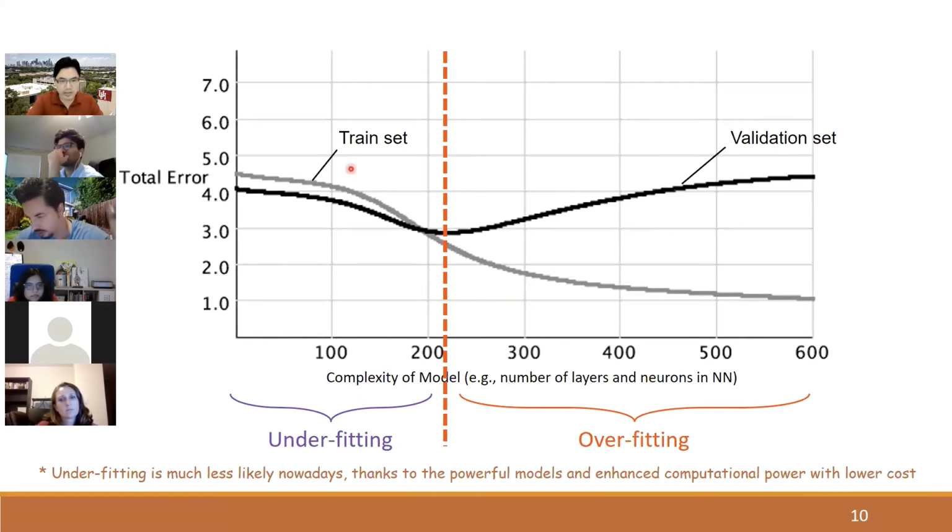Then we will divide the complexity of the model into two regions. Initially, it's the underfitting region, where the model underperforms compared to the standard or expectation. Once past that threshold point of complexity, the model tends to overfit and perform well only on the training set, but excessively well on the training set, which is unreasonable to believe on unseen data.